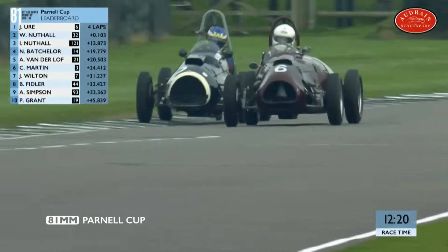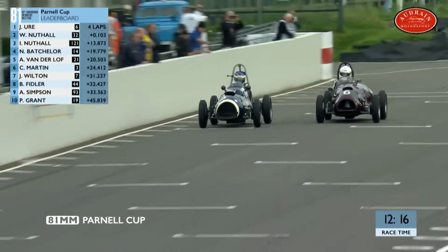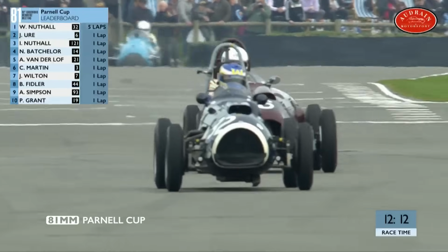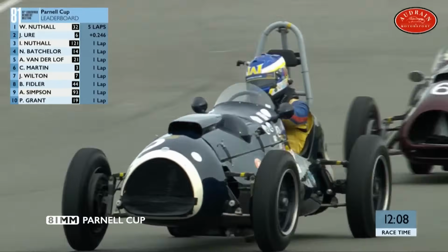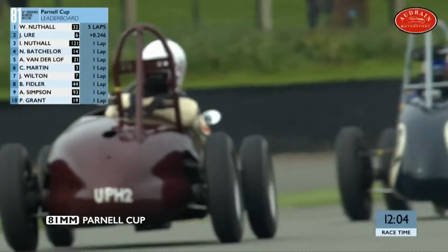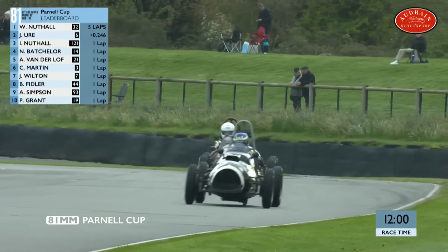They're separated by a whole tenth of a second, Harry. I know it's a shock, it's been under that before, we've been talking thousandths of a second, and again punching out of the chicane, and this time Will Nuttall actually can clock a lap with the lead. What an exit for Will Nuttall out of the chicane, side by side, more grunt, more power, just carrying more momentum, and now Will Nuttall into Madgwick to kickstart the next lap, takes the lead of this race.